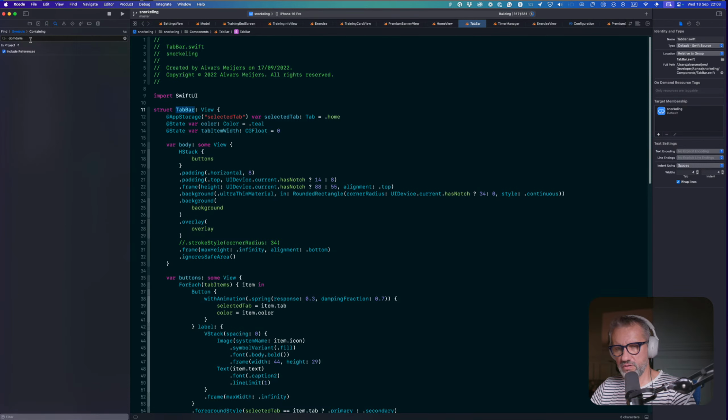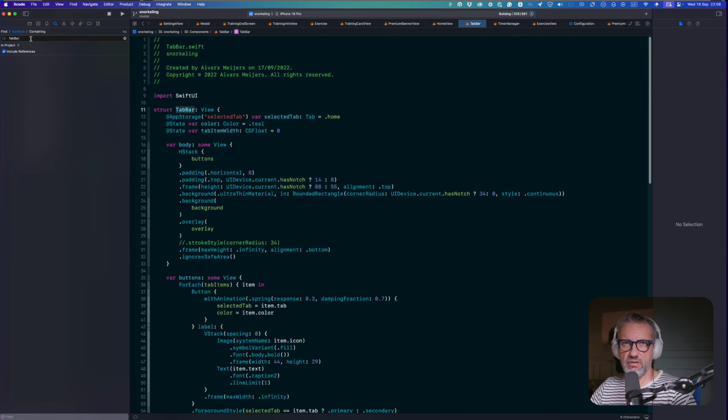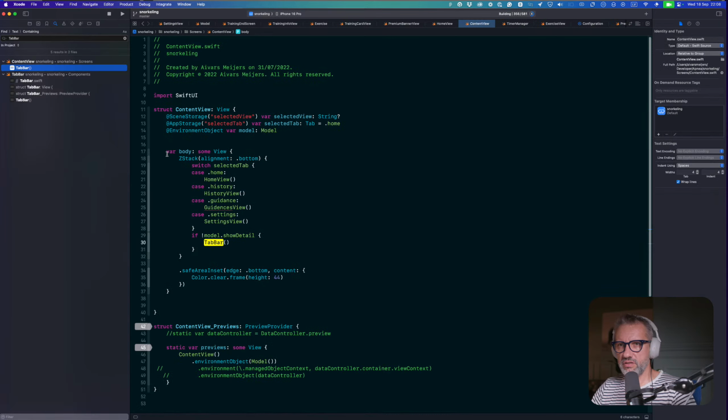Symbols? It should work like that. Huh. Okay, it didn't find it. Okay, if we search just for text. Yeah, that is the tab bar, and here we use it in the content view.